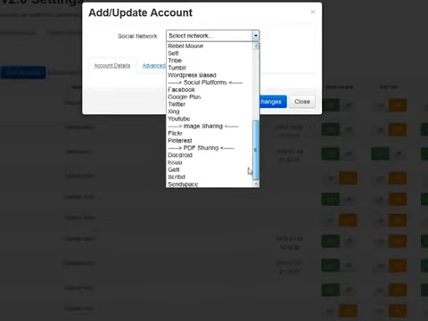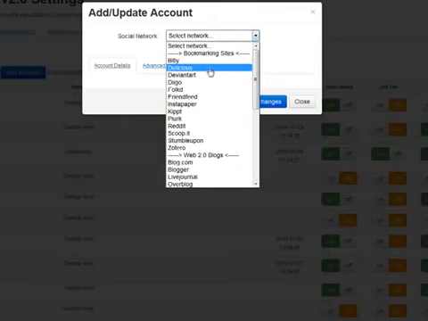Now, I just want to point out this particular version I'm showing you is the Pro version, which is the upsell. The only difference with the Pro version is it has double the platforms. You have the ability to add multiple accounts per platform, and users will also get developer licensing as well, so they can install it and run it on client websites. But the mechanics of it are just the same, and other than that, the functionality is exactly the same.